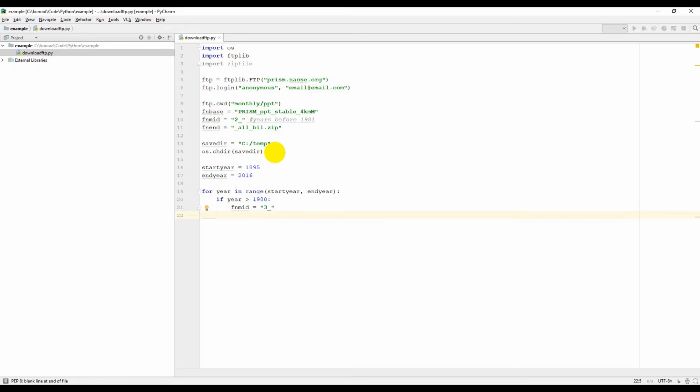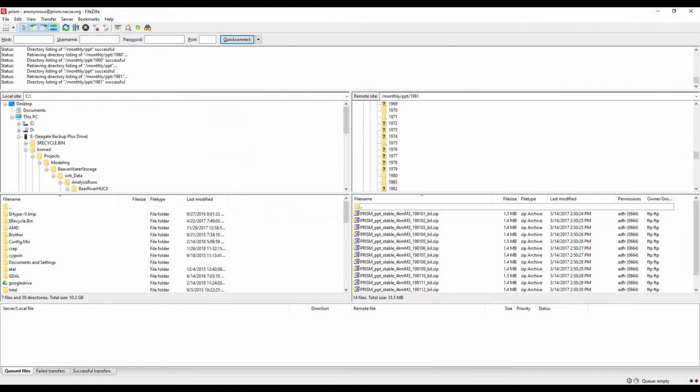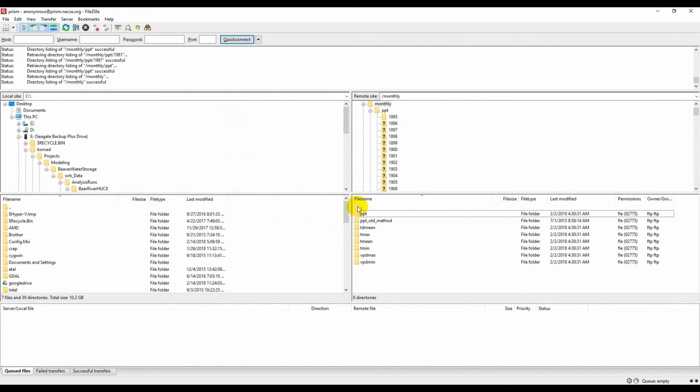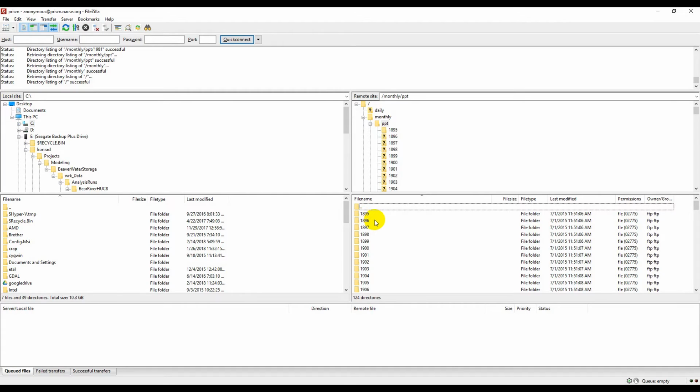Now we've got that set up. So now let's go back to our FTP and look this up. So we're currently in this monthly PPT. Let's go back up. So monthly PPT for precipitation, and then we have a year.